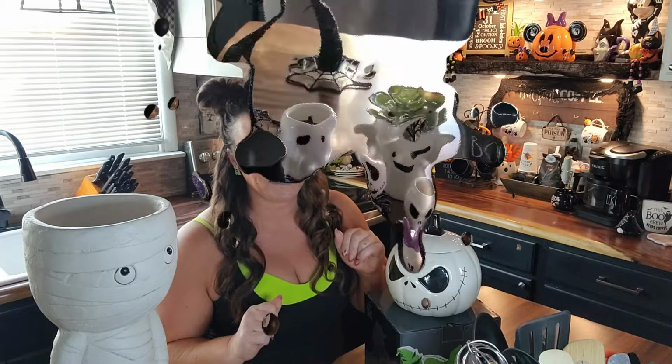Okay, so like I said, we're going to do Jack Skellington. I've kind of grouped together some things. I don't have Jack right here. This is my cookie jar. I didn't even get to use him last year. I'm so excited to use it. Okay, so let me flip you around here, and I'm going to show you what I have to work with, and we're going to group all this stuff together and get it on the tiered tray.